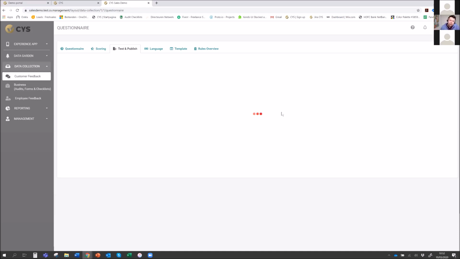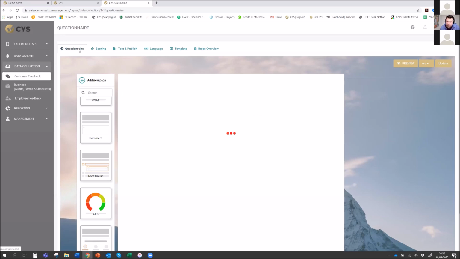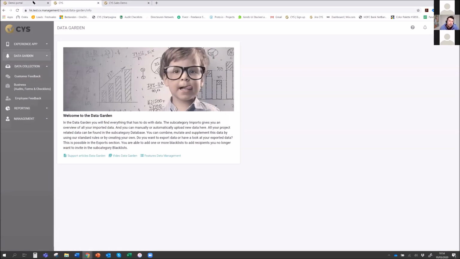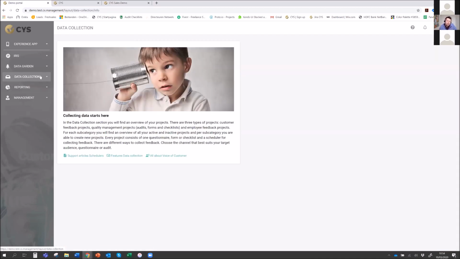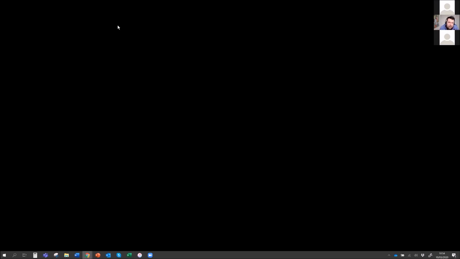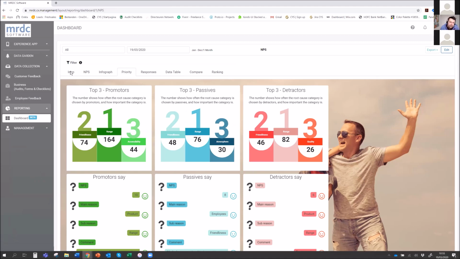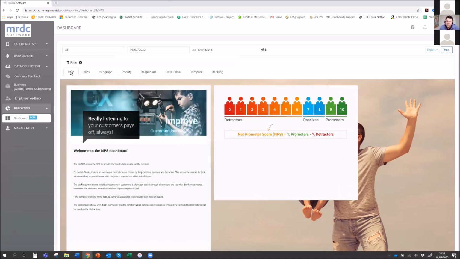And furthermore, we have quite a normal way of working with the questionnaire. Let me go through the dashboard part. So if you look at the data collection, it is added on top of all the data management part, and then if you combine the data that you have put into your data garden with the data you've collected, you have your data ready for reporting. And then I will just prepare another screen. Yeah. So I will just show you a few things that are done in the reporting, and then I will go through adding a dashboard and doing this.